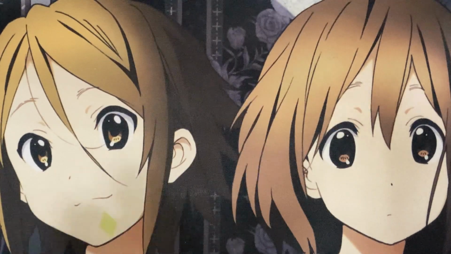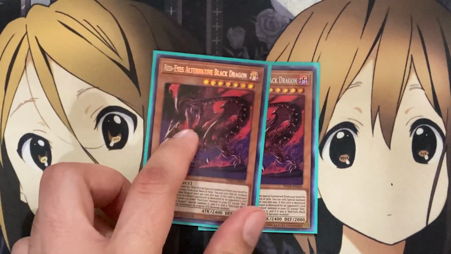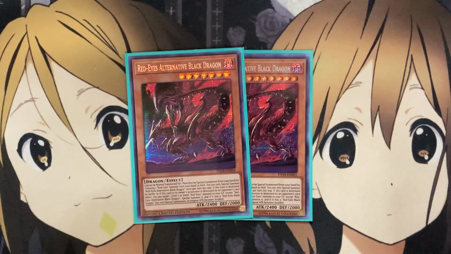And for more of the power up main deck Red Eyes plays, I run 2 Red Eyes Alternative Black Dragon. Now there are some situations where your opponent will lock you out of the extra deck, like with cards like Artifact Scythe, so being able to have this boss monster in the main deck as an added option definitely does help. It cannot be normal summoned or set. It must first be special summoned from your hand by tributing 1 Red Eyes monster from your hand or field.